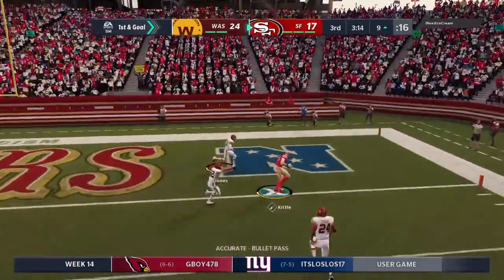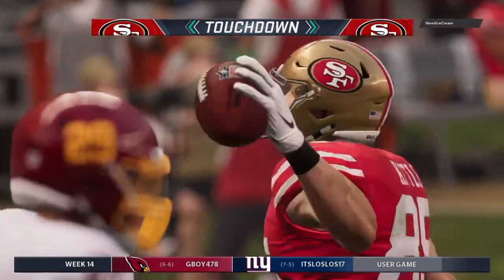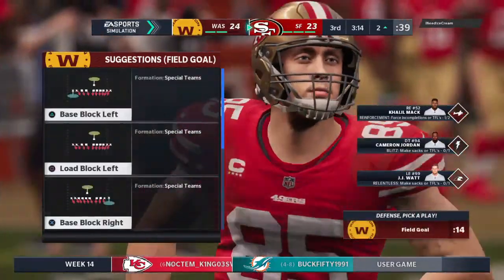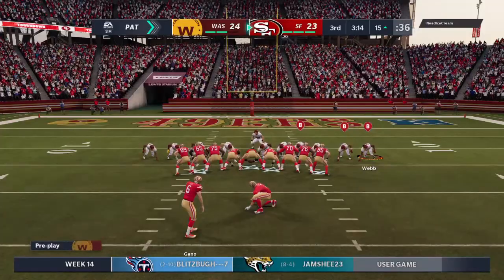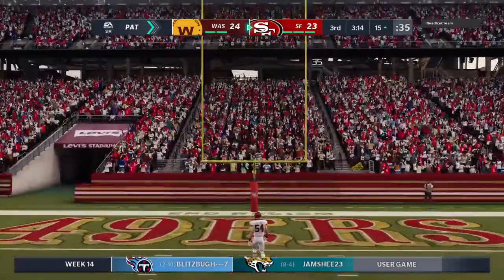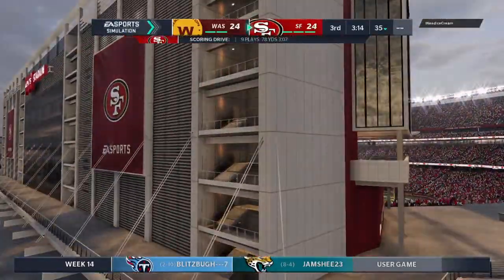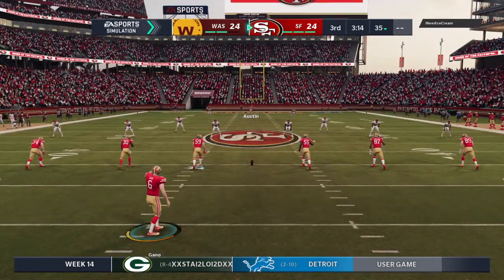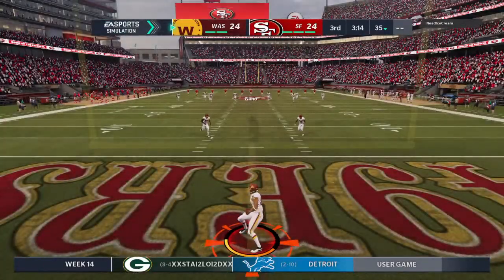Again, they will throw it with Tagovailoa. And he's going to take it in. Touchdown, San Francisco. George Kittle, his 9th touchdown of the season. And the 49ers are within an extra point of tying this thing up. And that will tie our game here in the third quarter. That ties the game, 24-24. So we're right back where we started, all even as the kick's away.